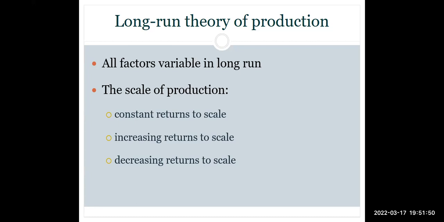It will depend on how your total production is changing when you are doubling or increasing all of your inputs. If by doubling your inputs, your output gets doubled. If by doubling your inputs, your output gets more than double. If by doubling your inputs, your output gets less than double, then you may have constant, increasing or decreasing returns to scale.